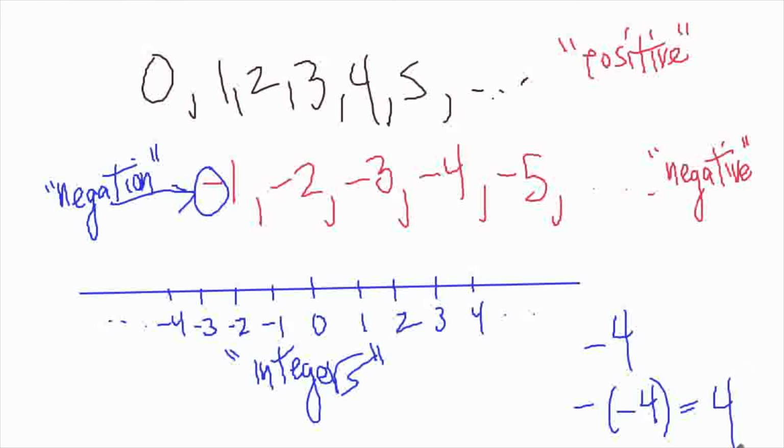Okay? You can think of negation as switching between positive and negative. If a number was initially positive, the negation will make it negative. In the bottom example, because I started with minus 4, negative 4, a negative number, when I negated that, it became positive. Okay? And then let me repeat that 0 is neither positive nor negative.